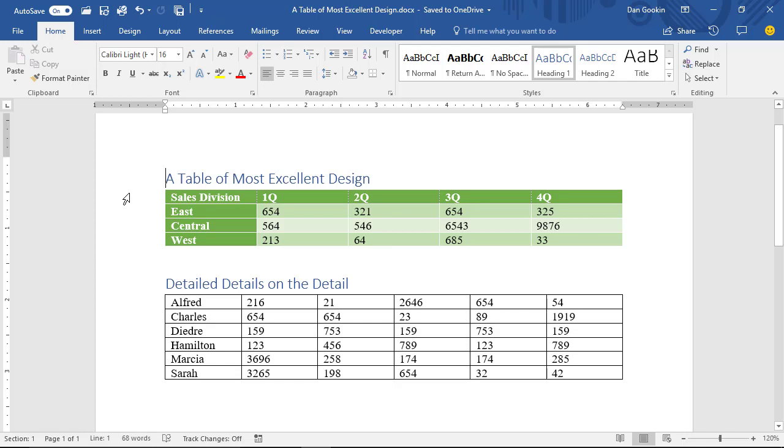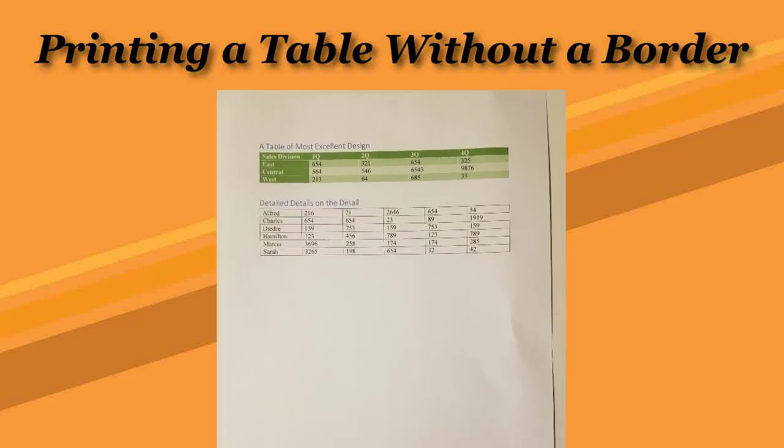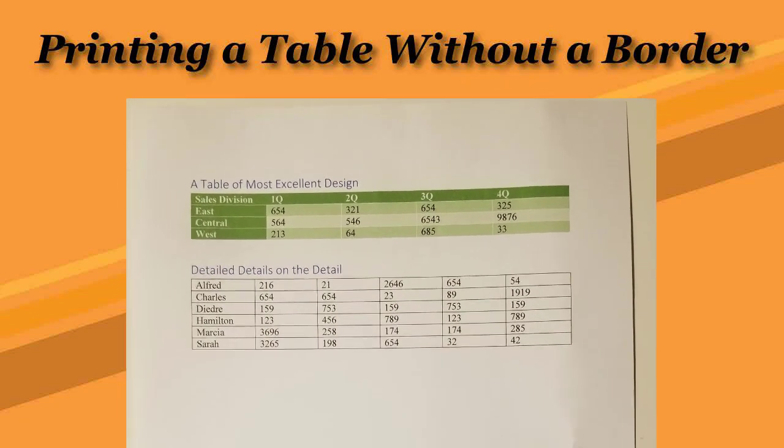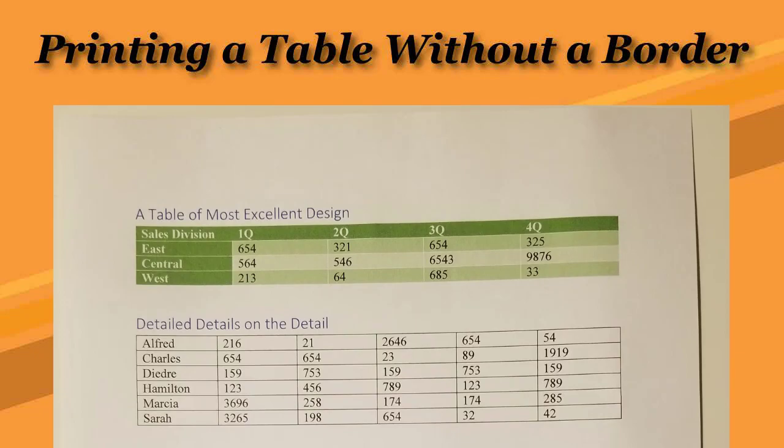Word tries to show your document on the screen identical to how it's printed. For example, this table, when printed, looks exactly like what you see in this document. See, I told you so. Here's the printed hard copy of the document you just saw, and what you see here is a reliable facsimile.